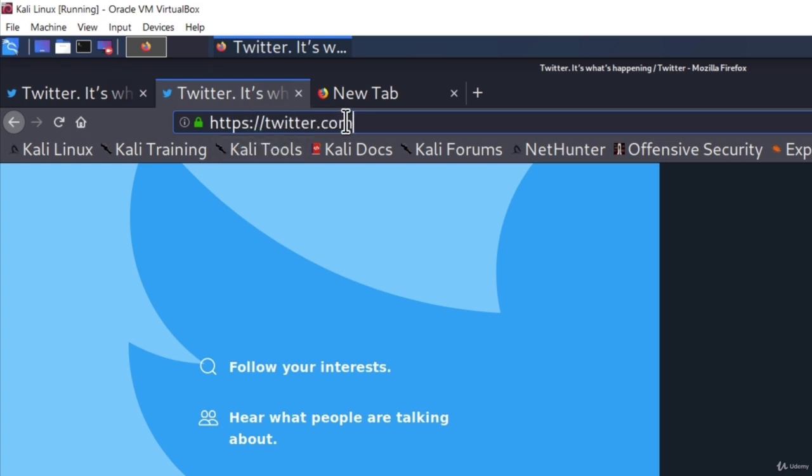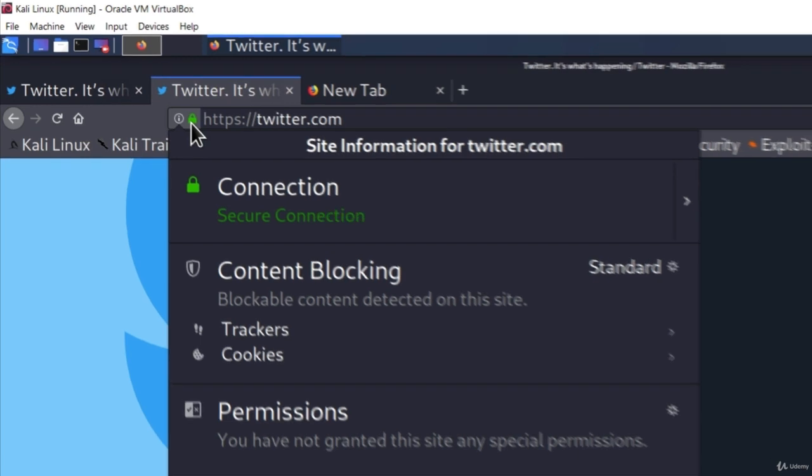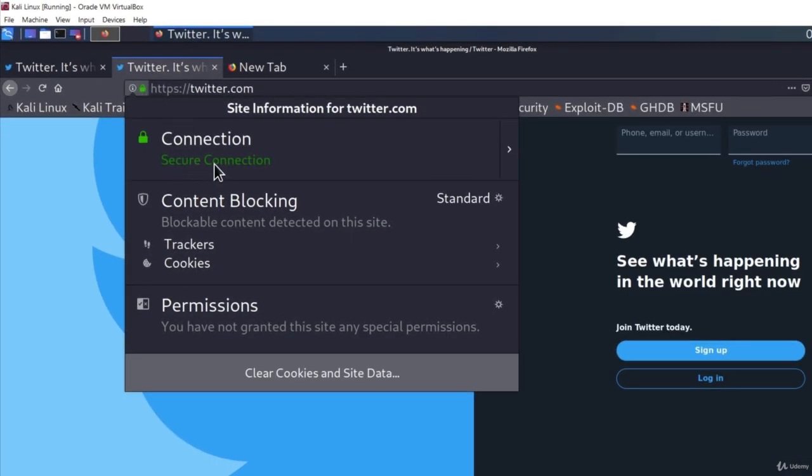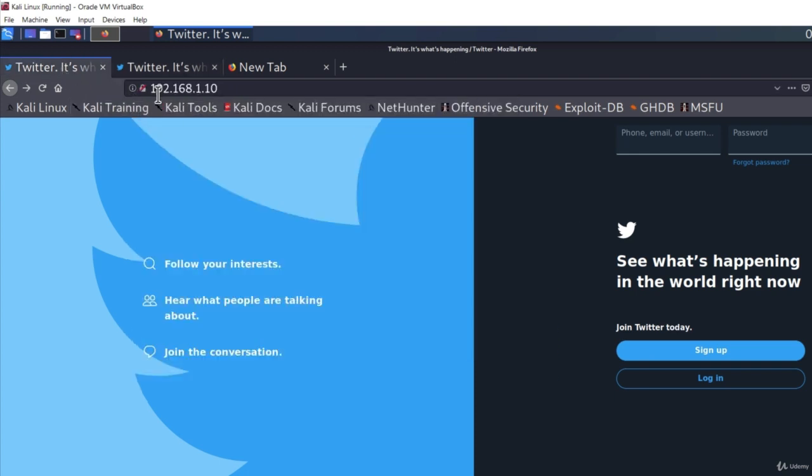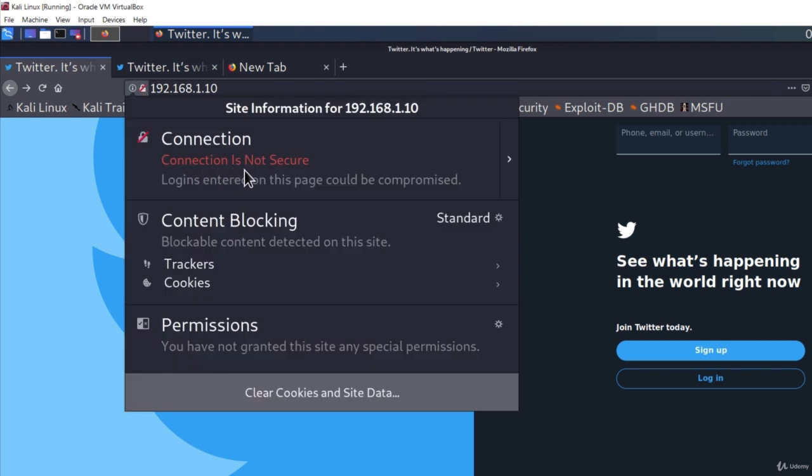Another thing we can notice is that next to the website name, on a real page, we have this green lock right here. And this green lock indicates that this is an HTTPS page, or in other words, it is secured, as it says right here, secure connection. Usually phishing websites won't be HTTPS and they won't have this green lock. However, these two can be forged in a more advanced phishing attack. And just to compare, our fake login page doesn't have this green lock. If we click right here, it says connection is not secure.